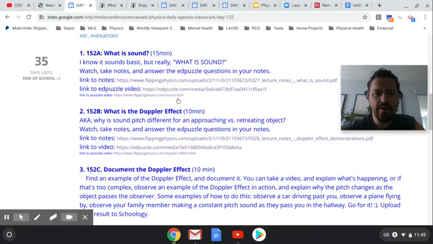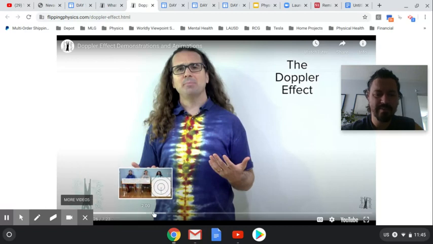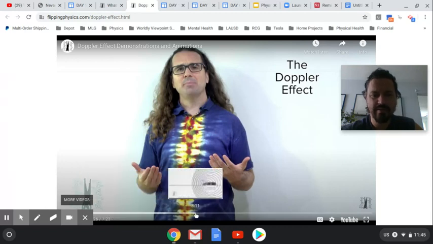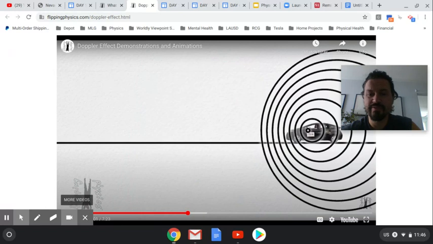All right. So explore the Doppler effect. Look at the images where he shows the waves in front of a moving something and how they propagate, how they expand out from the moving object. So this is really cool stuff and it's the picture of the waves. See how they're compressed in the front and spread out in the back? All right. So that's the Doppler effect. So watch about that. Try and understand it.